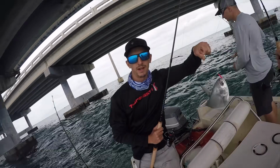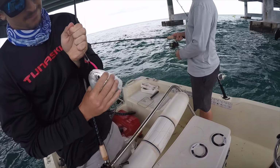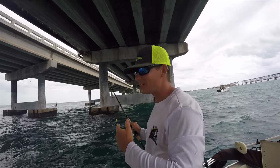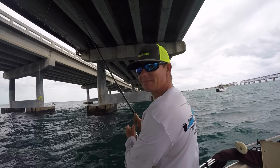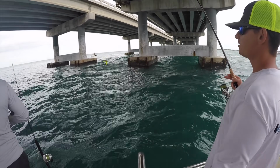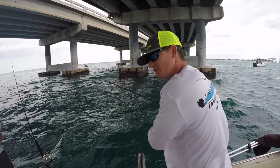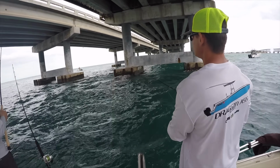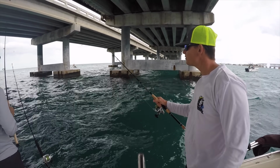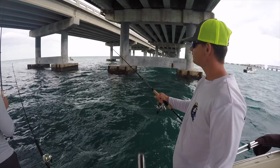I don't have a feather on mine. Well, you're getting them. I'm still getting them. This is fun. Anthony said he's never eaten Pompano before, but he's gonna go home with Pompano today. So this is what we're doing. I'll show you guys. Point the camera that way. Just cast it out into the middle of the current. And then kind of just popping it off the bottom. I guarantee you that's what he's doing. Yeah. And I kind of do like a double bounce, and it'll flutter on the way down. And a lot of times they hit it on the way down.